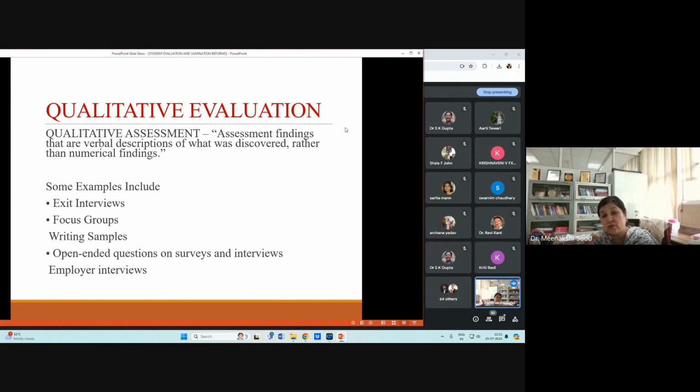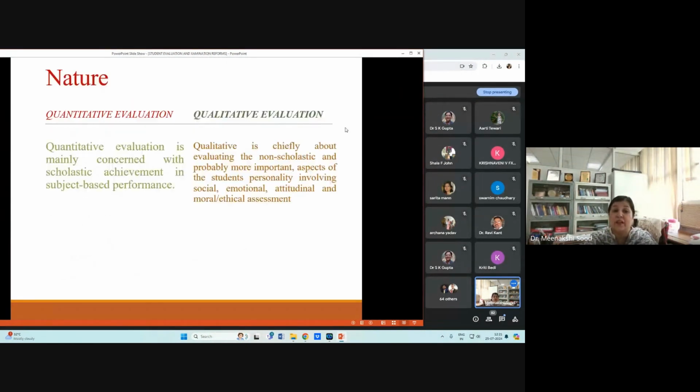Every teacher has to fill certain details about the student, and at school level it is more important because that is the forming stage of the students. In higher education, when the students come to us, they're already half-ripened mangoes, so we cannot talk much about qualitative evaluation in college, but at least the attitude part has to be taken care of.